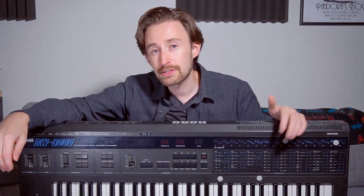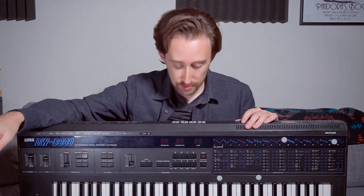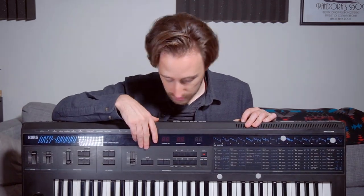The interface is a little bit fiddly, but it's not quite as bad as something like a DX7 where you're dealing with, you know, six operator FM synthesizers. It's just two oscillators and all the parameters are right here for you to learn.